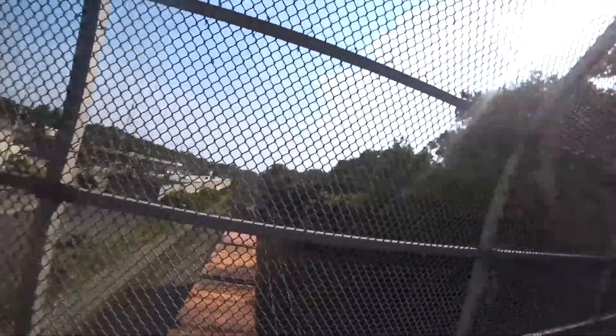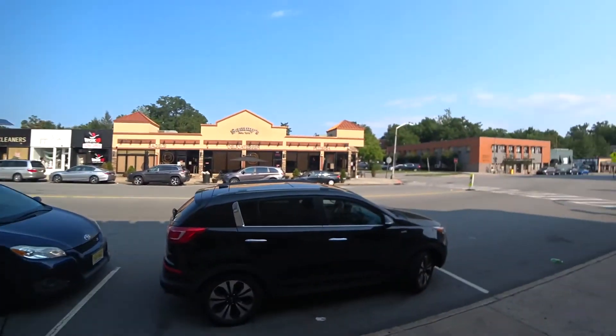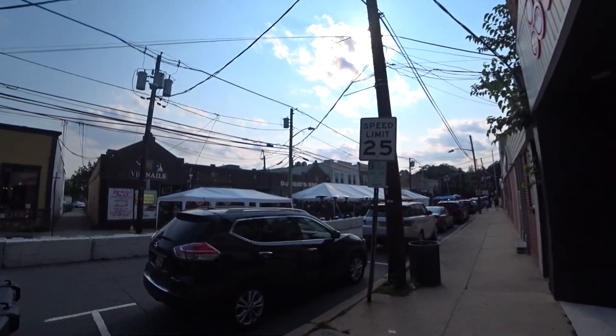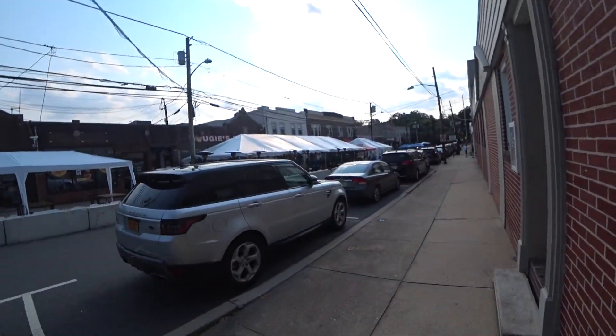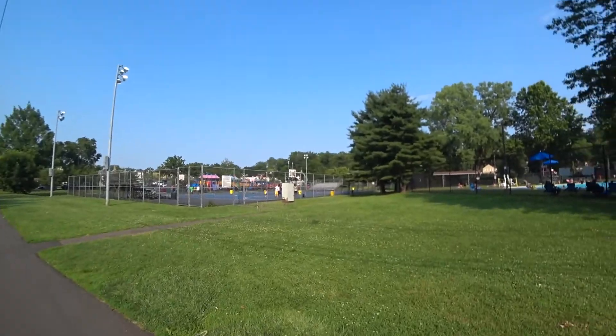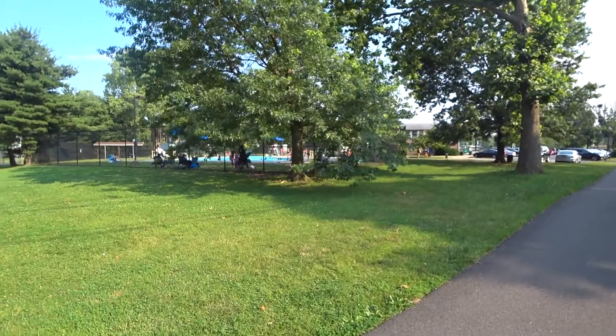I've found more of a Main Street in Teaneck — we got the Chase Bank, we got Sammy's New York. I've found a street with many different outdoor spaces. I don't know if this was around before COVID, but it's kind of a nice street with outdoor dining lined all across it. Now I'm passing basketball courts, playgrounds, and there's a pool — some sort of community pool. Not a lot of towns have community pools, so it's cool that Teaneck has one.